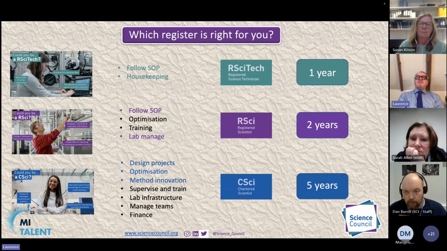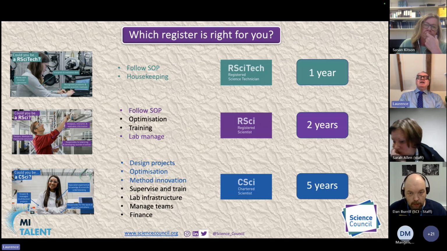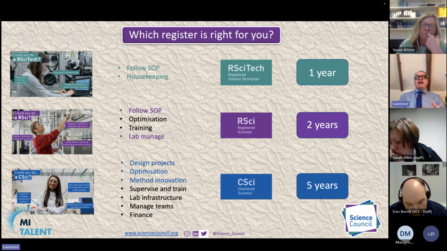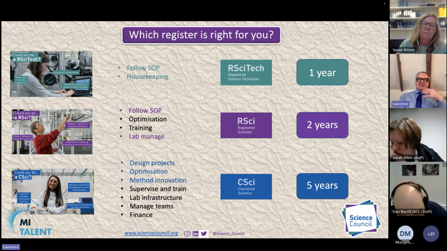So they're not a rookie. They've been trained to generate data independently, okay? So they can independently generate data by following an SOP they've been trained in. And they can therefore, as someone who is competent, generate consistent and accurate data.